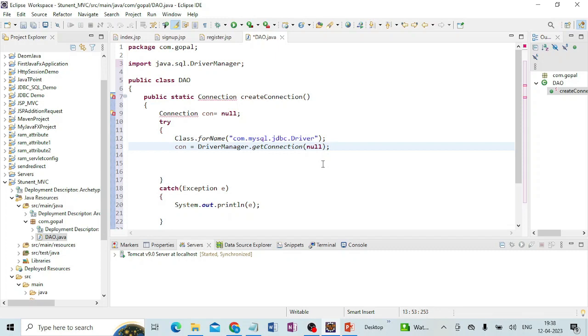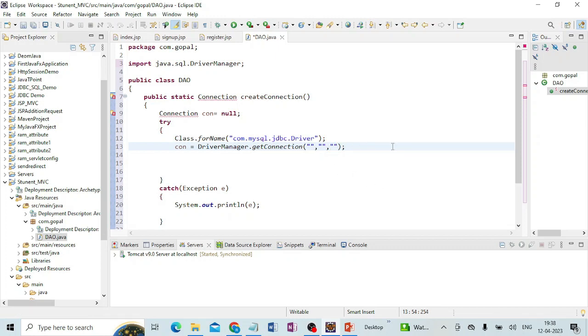Here I have to pass three values: one URL, one is my ID and my password.